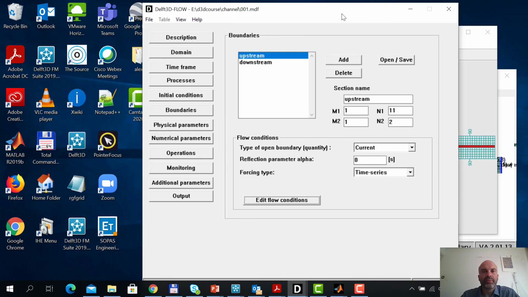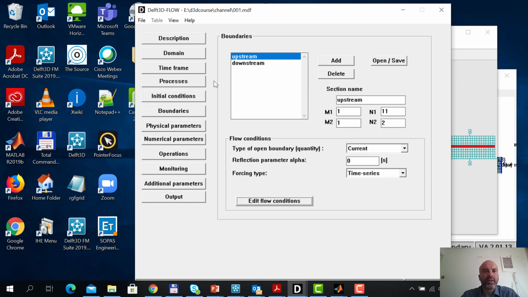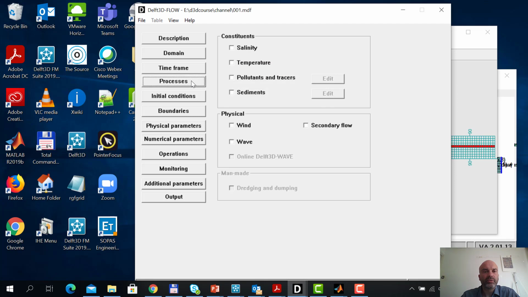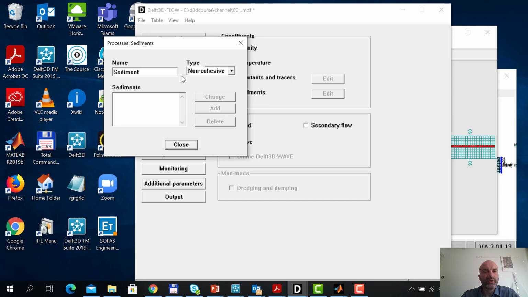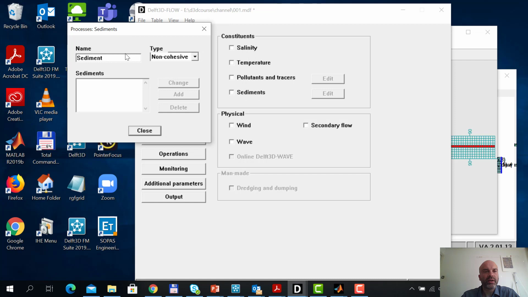I'm going to the model 001 and first I'm going to add sediments. That is under processes. I can add sediments. If you press that button, you can add non-cohesive and cohesive sediments. So non-cohesive is sand and cohesive is mud. We choose this sand option.